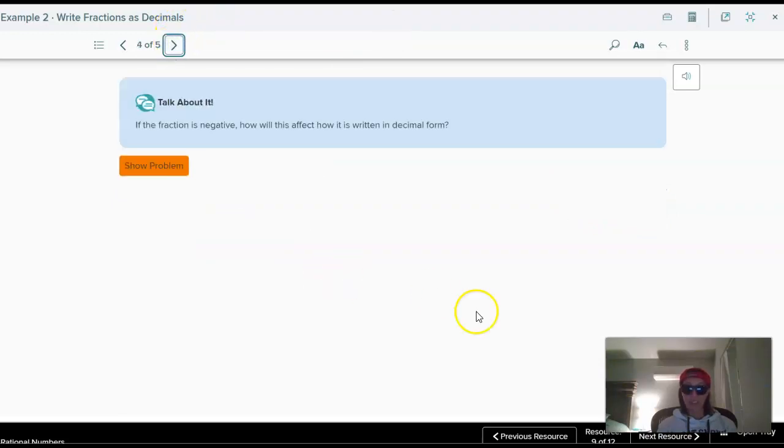And so that's really all we have for this section. Just, what is a rational number? Is it terminating or non-terminating? Basically terminating or repeating are your two options. If it ends with no remainder, or if you keep getting the same remainder over and over and it repeats. And then you should be able to write any fraction as a decimal, and if it is repeating, know where to draw the bar. So that's all we've got for this section.